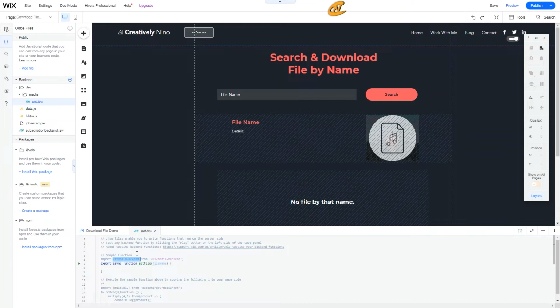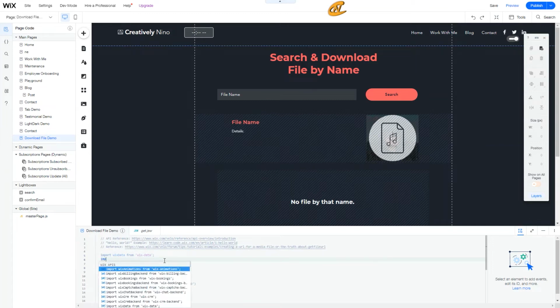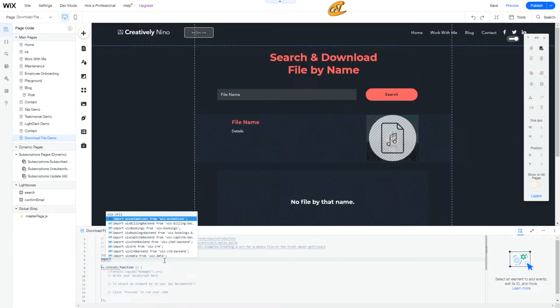Or if it doesn't help us out, I have a workaround for that, so stay tuned. This is how you're supposed to get the file, and we're going to start off from the front end. I'm going to type out some more code here, just so that you can see what I'm doing.